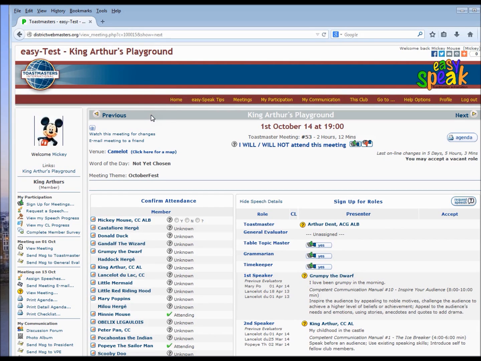So we can be encouraging and prompting the members of that district when they're logged in with a little item here to take them to their next district conference. And when the time comes, we can be prompting Mickey personally if he has not yet paid in full for his conference. The colour scheme and the layout here is standard at the club level in EasySpeak.